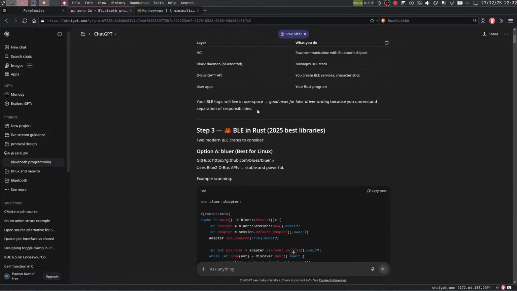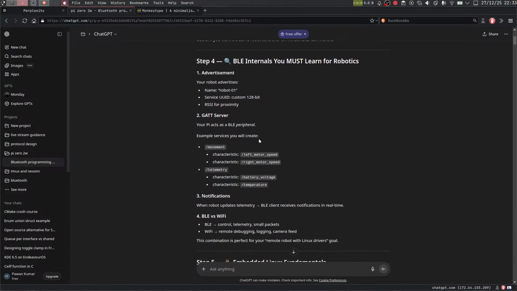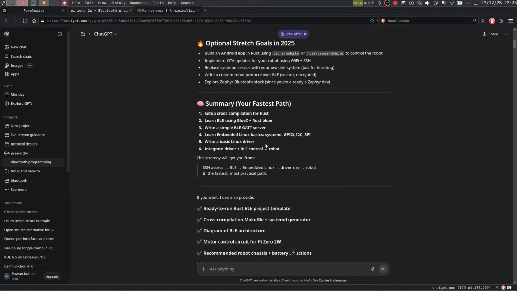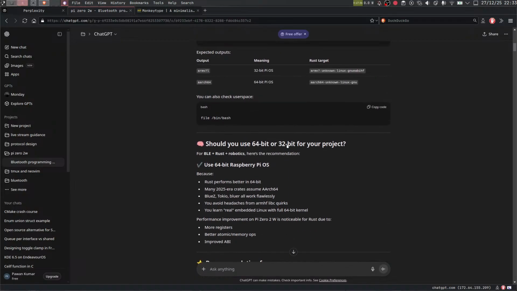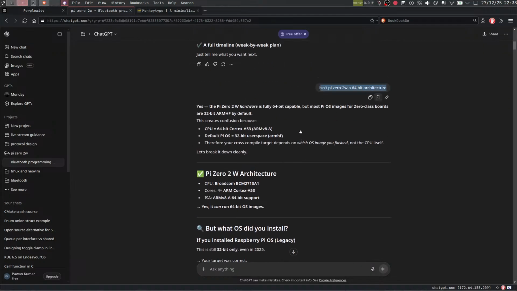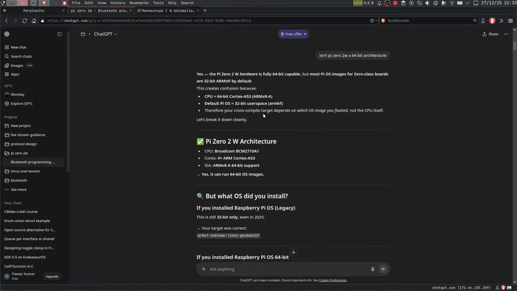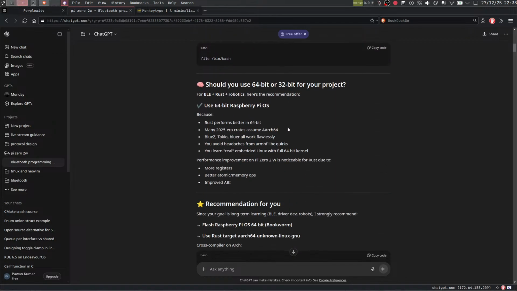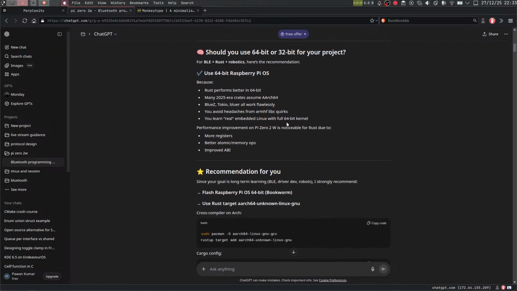I used this thing, and it first gave me these example codes, the files and everything, but the code did not compile at all. Even for a 64-bit architecture, it was earlier giving me instructions for 32-bit. So you have to know certain things to guide these AI, these LLMs, I would say, towards what you want, because it can take you on a very different and weird path, and you wouldn't know what to do.